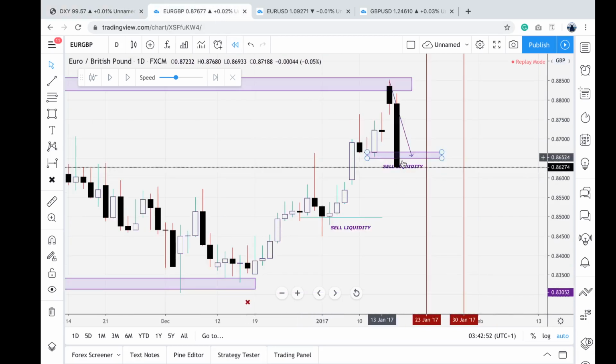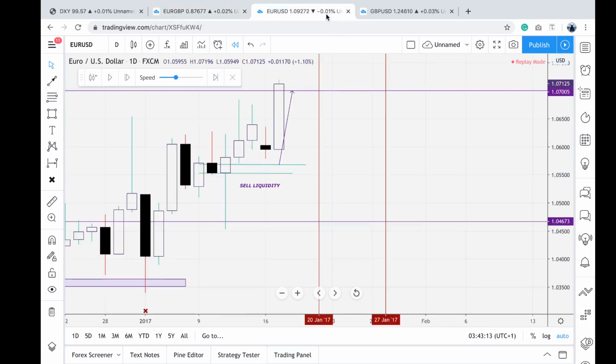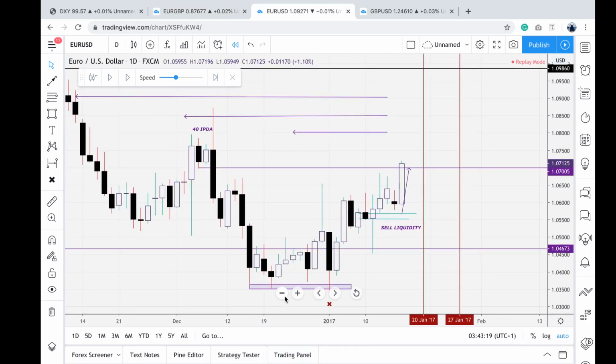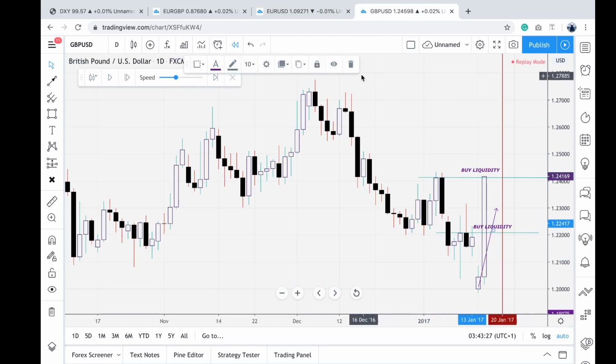Euro Pound, we've tapped our level, the holding cells from this top. Sell side liquidity has been tapped. So now there's a fair value gap in the marketplace that we want to see price fill. For now, we're going to stay out of the market as there's nothing to reference. On Euro Dollar, there's nothing to reference in the market, so I'll best stay out. And for British Pound Dollar, there's nothing to reference in the marketplace, so I'd rather stay out of the market as we've achieved a 370 pip move in one day.